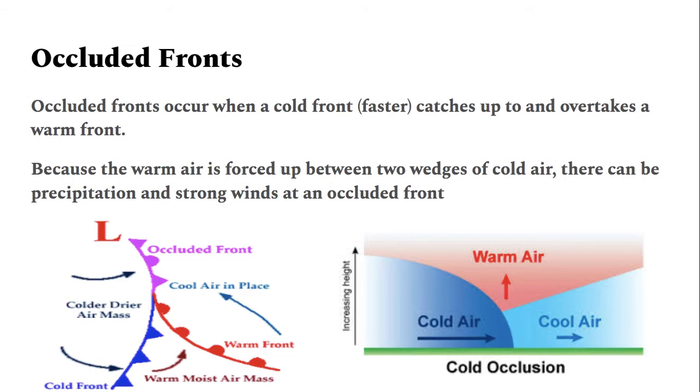All right, so we've gone over the air masses, where they form, and the characteristics. An air mass can be either dry or wet, and cold or warm. And then when air masses meet, they make one of these four types of fronts. Either a cold front where cold air moves in, a warm front where warm air moves in, a stationary front where neither air mass moves, or an occluded front where the cold front catches up to the warm front.